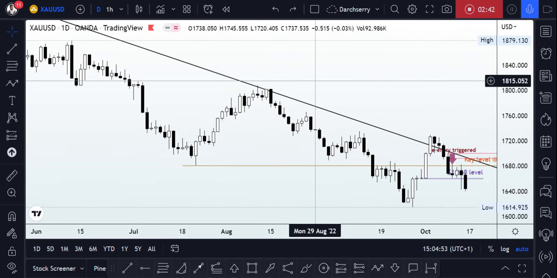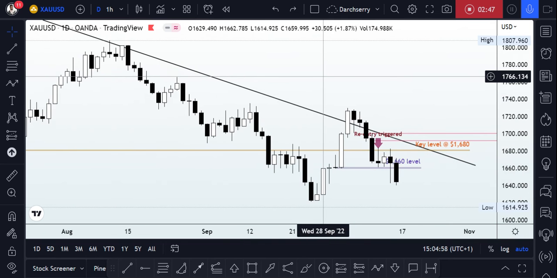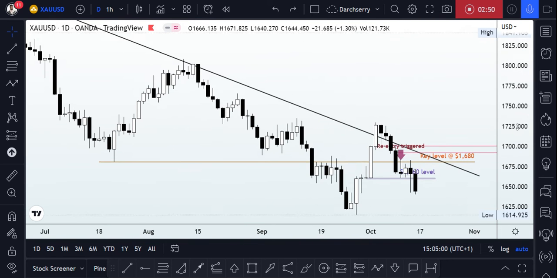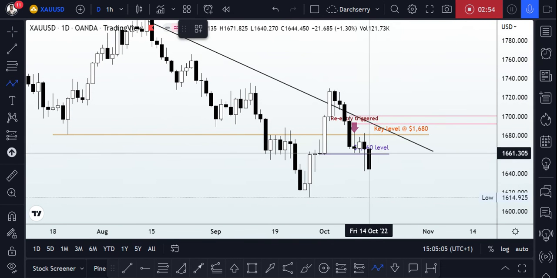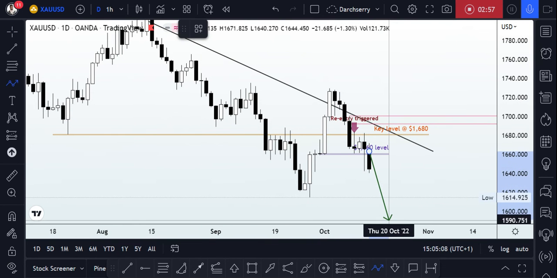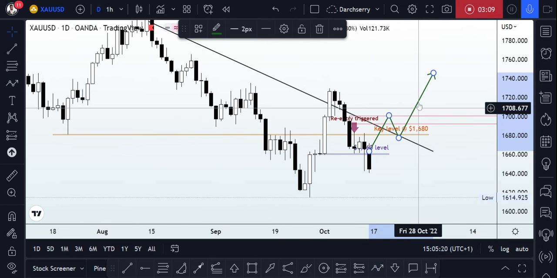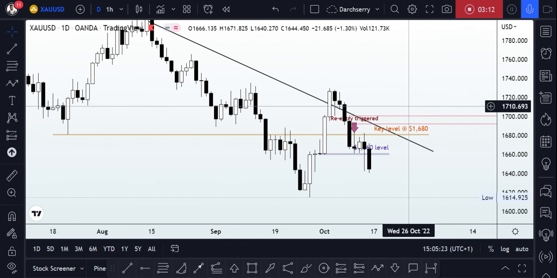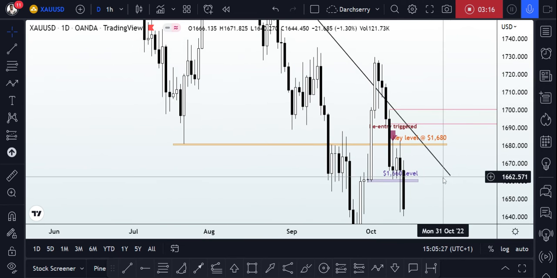So now with this information we have here on the daily time frame, we are left with two options. Are we going to see a situation where price continues to the downside in the new week, or are we going to have a situation where a breakout of price will continue to the upside, in such a way that we have a breakout of that structure that will send price soaring to the high side? Well, this cannot be identified here. We need to scale down to a much lower time frame to see things more clearly.